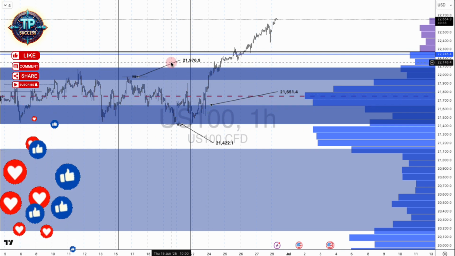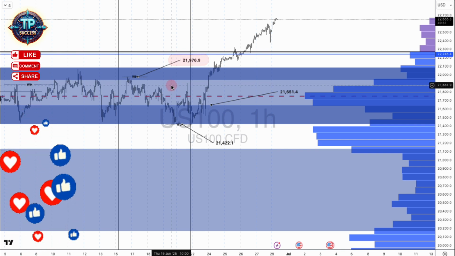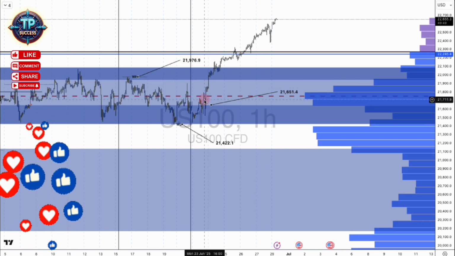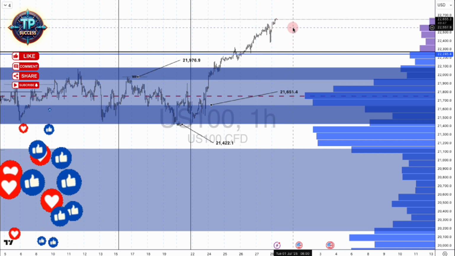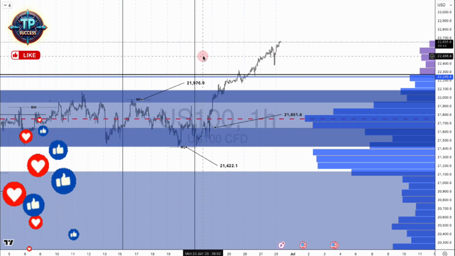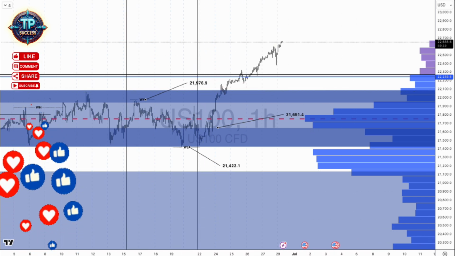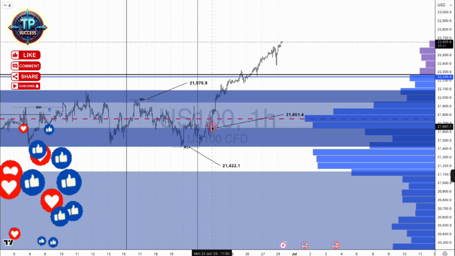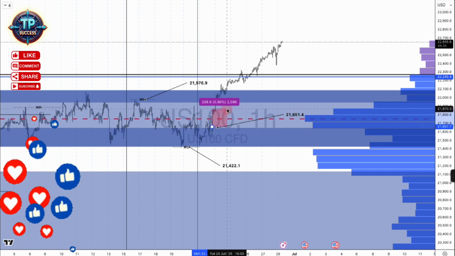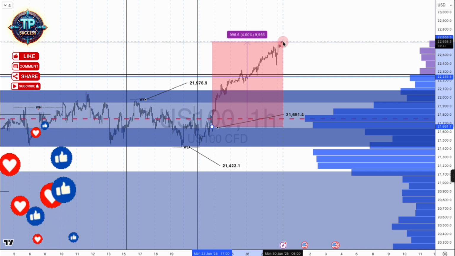And obviously from that point, price continued to push up. It then took out the previous week's high, which was 21,976.9, and it's carried on in that direction to the upside, basically surging up. Now, there are some really good signs about this, but before I talk about all of that, let's talk about how much you would have gained if you had tapped into last week's video and seen the move and then jumped on it.